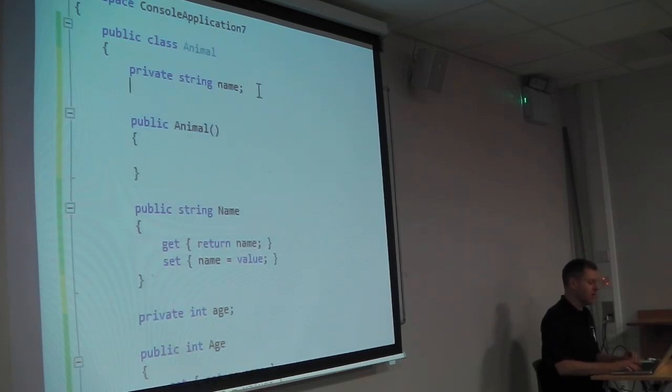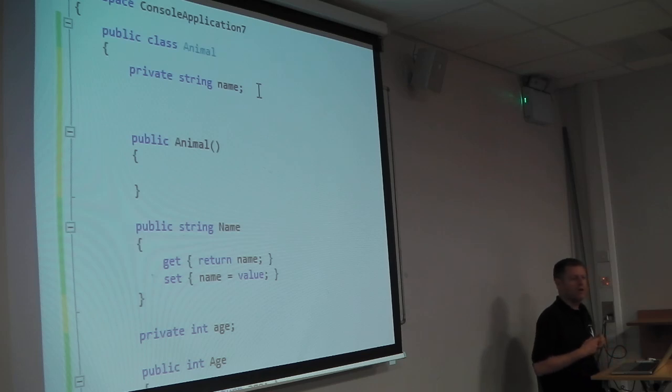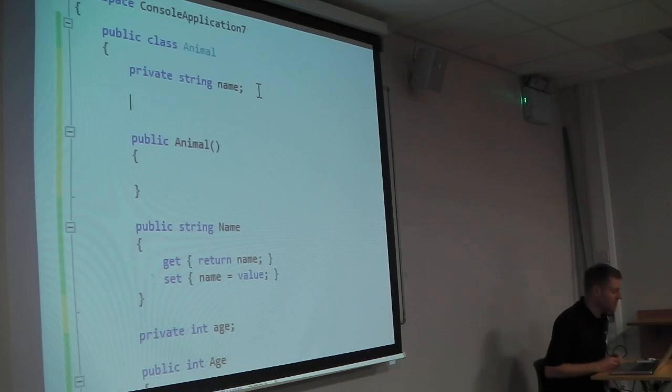Now, this is the first thing I wanted to show you. This is the idea of making use of your constructors more efficiently. The one thing we don't like to do in programming is copy and paste. Isn't that right? Copying and pasting is bad. It's much better to try and reuse your code. And this is an example of where you can reuse the constructor.